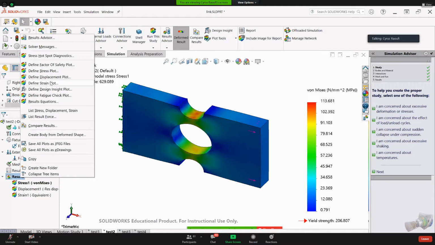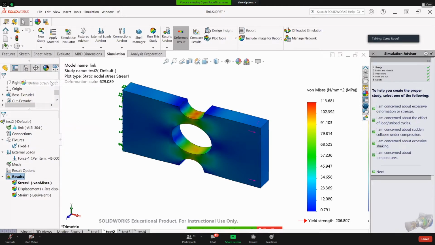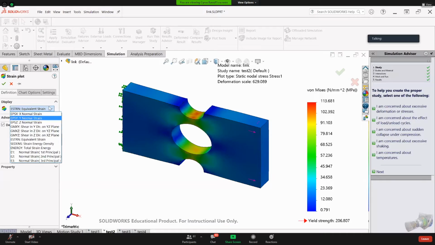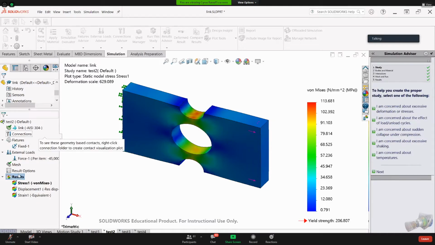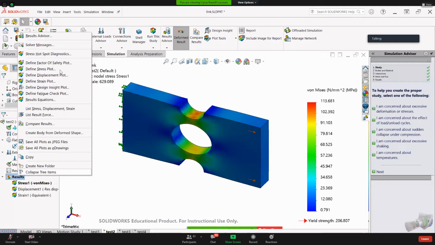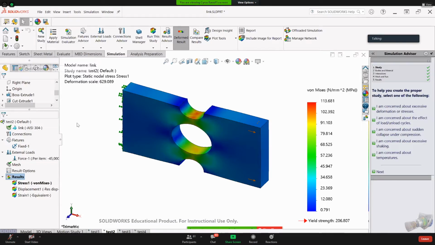If you go here, you can define a stress plot. Sorry, this is a strain plot. You want a stress plot. There you go. Define a stress plot, not a strain plot.